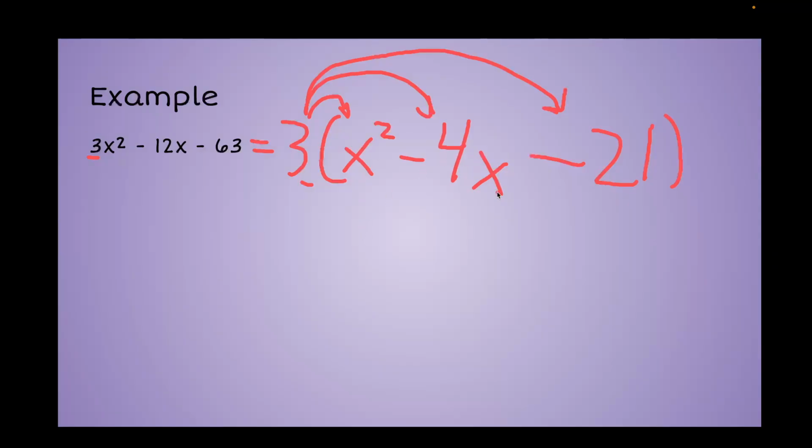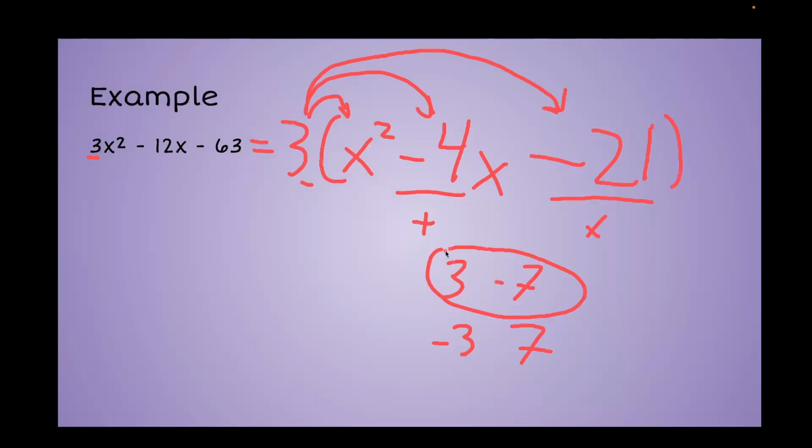What next? Oh, yes. So we need to ask what 2 numbers add up to negative 4. I can put an addition if you want. And multiply to negative 21. Well, what multiplies to negative 21? It could be like 3 and 7, but one of them has to be negative, so maybe it's negative 7 and 3, or negative 3 and 7. Do either of those work? Well, these both multiply to negative 21. Do one of them add up to negative 4? Well, these ones add up to negative 4. So these are the guys we want.